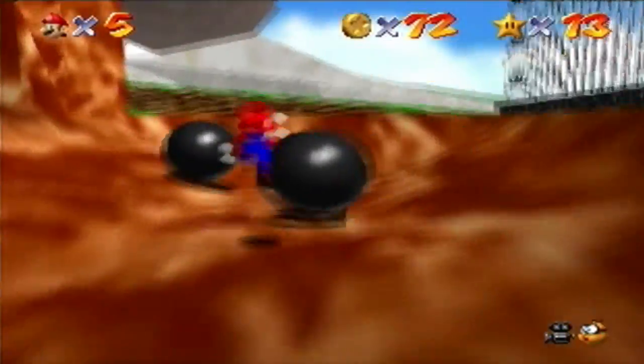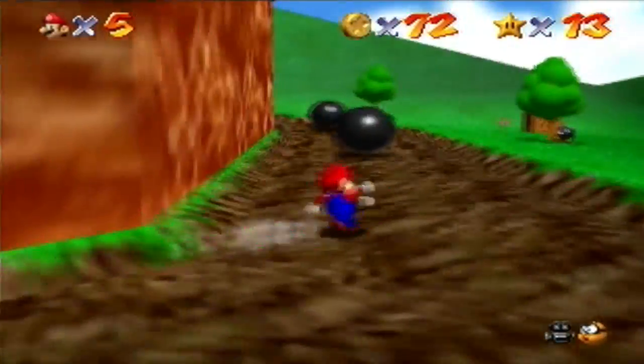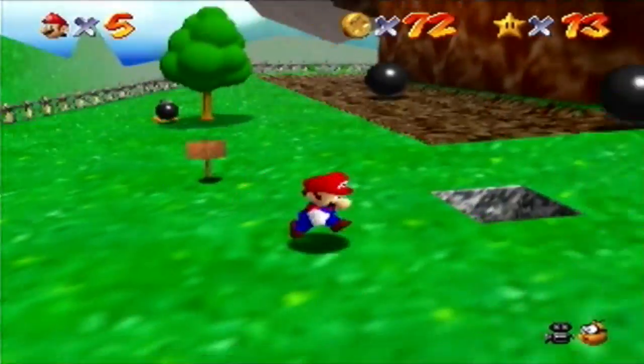Go back through this ball pit. Jump over all that crap. Here we go. Gotta get to the cannon. The cannon's way around here. Actually, do I want this cannon? This cannon should be fine.